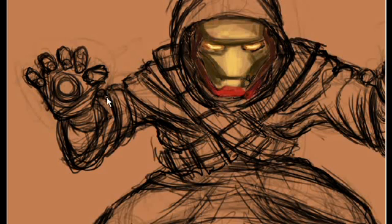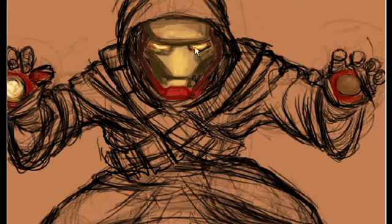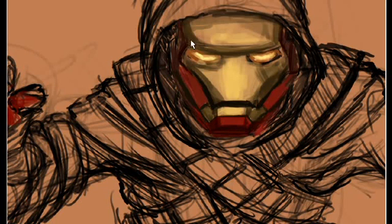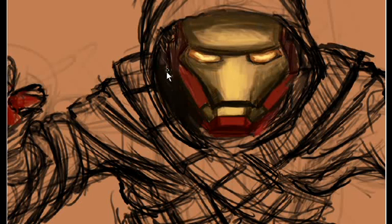Now, all of the basic objects, or all of the figures that you will probably want to draw, are built out of basic shapes. I'm talking about cylinders, spheres, cubes, wedges, those kind of things. And the reason why that has bearing on your drawing is that when you build on top of your gesture sketch, you want to go from there and try to make your drawing take up three-dimensional space, and the best way to do that is to convert your gesture sketch into shapes.